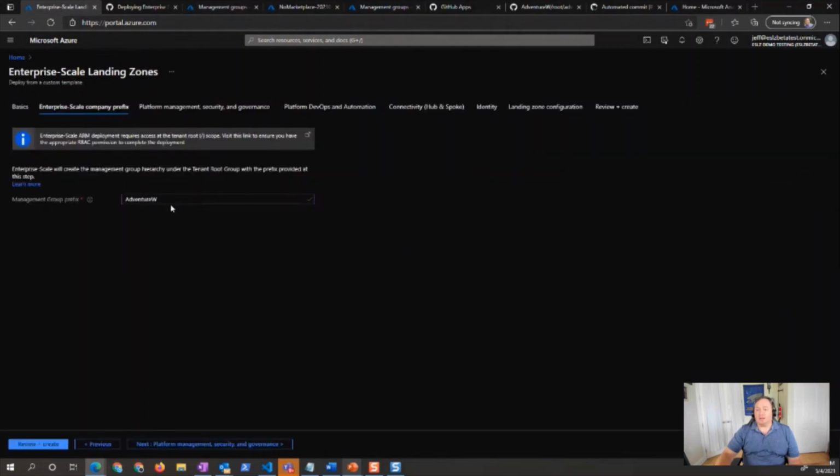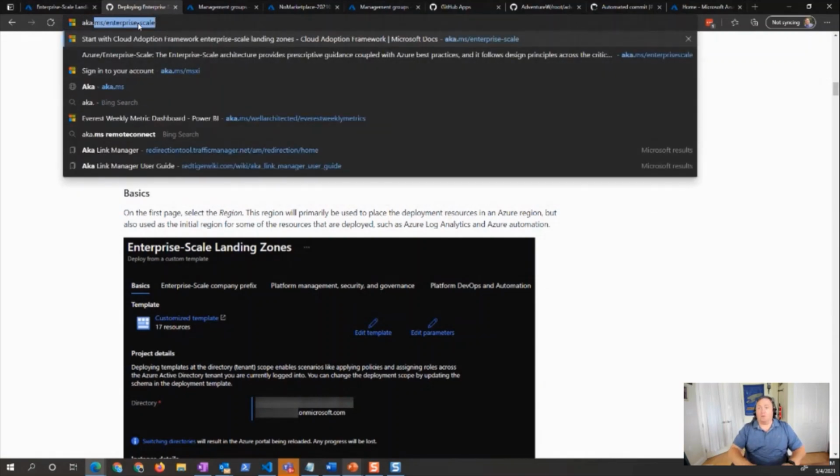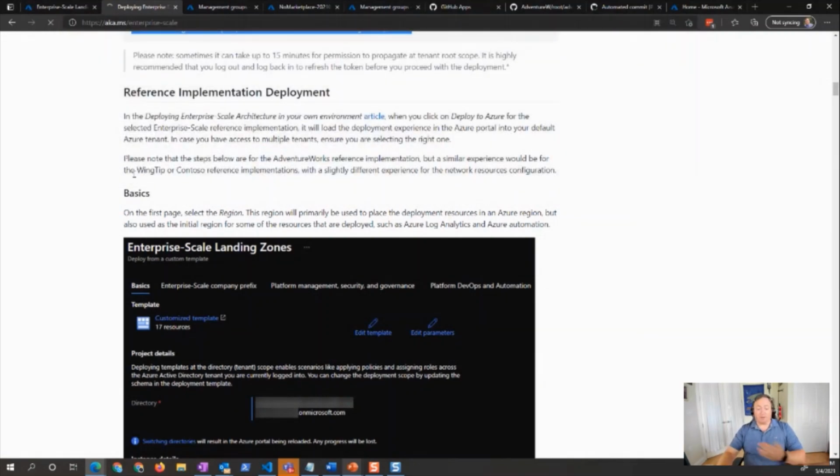This is a key thing when you think about if you already have resources in Azure. This isn't a greenfield deployment, this would be a brownfield deployment. Where we're deploying in the management group, if you already have pre-existing management groups, there will be no effect. Basically, we're deploying a new management group, so we have a new set of policy hierarchy and subscriptions underneath of those. This is a common scenario, and in the enterprise scale documentation on our public site, we have guidance for brownfield scenarios as well.